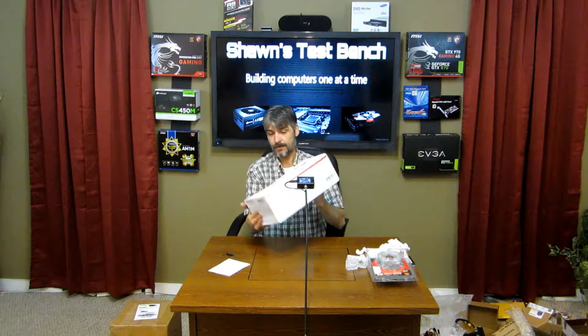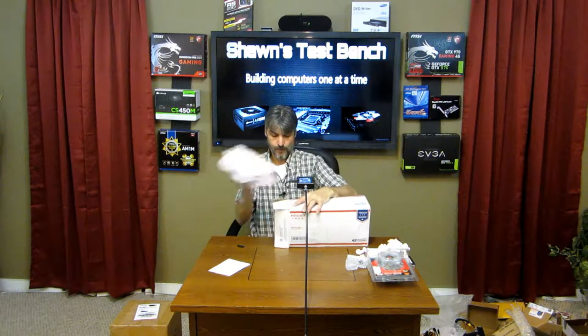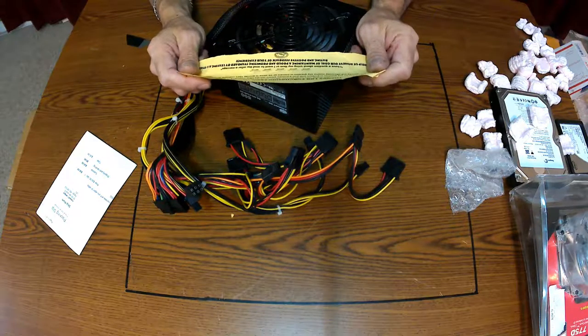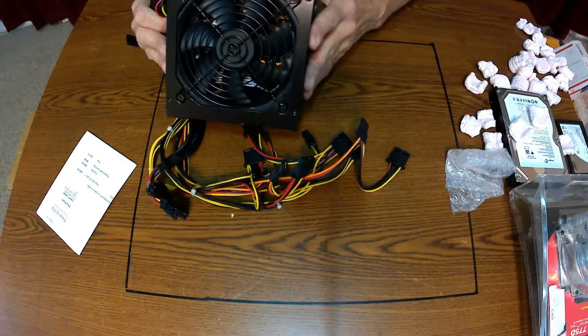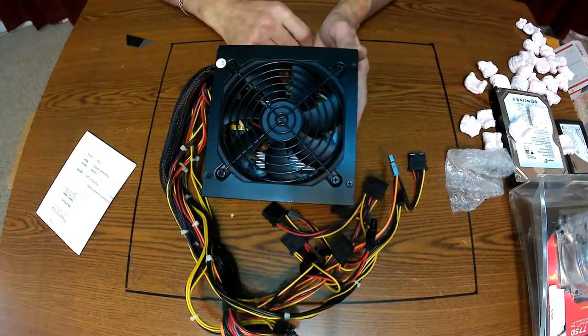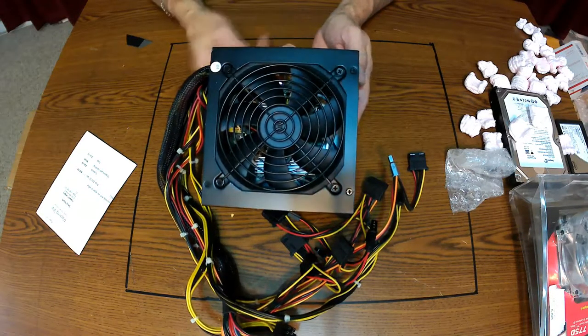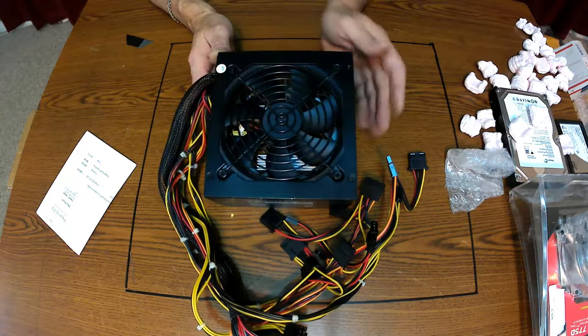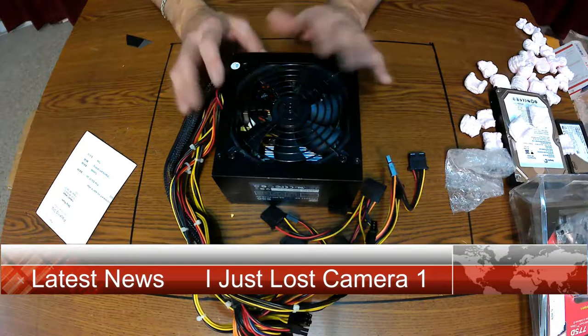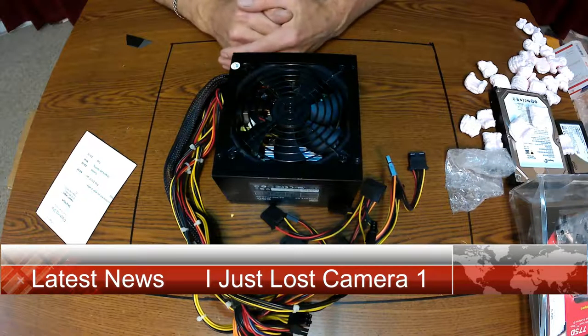We have a box that's fairly beat up and something's heavy in there. From Laura from Houston, Texas. Your purchase. You're welcome. This is a 500 watt Cooler Master power supply. I bought this for my test bench. I use a crappy power supply that was left over from an old build that I didn't want to put in somebody's computer because I don't trust it. It's not 80 plus, it's a no-name junky power supply. So I got a better one. I want to put it in there, and I'll do a video on that on my test bench. I made it out of a Dell 531, I believe.